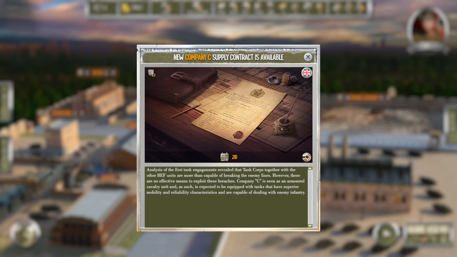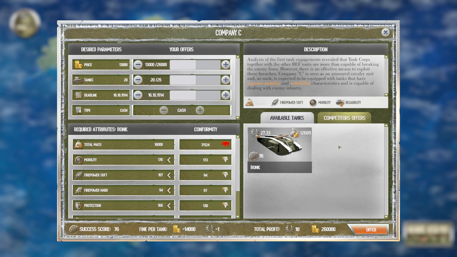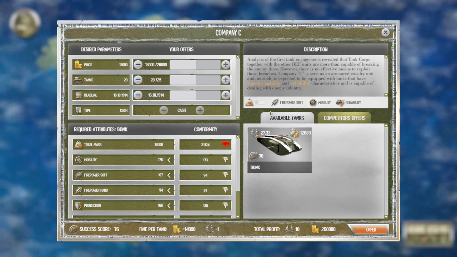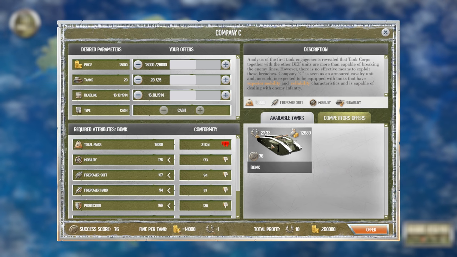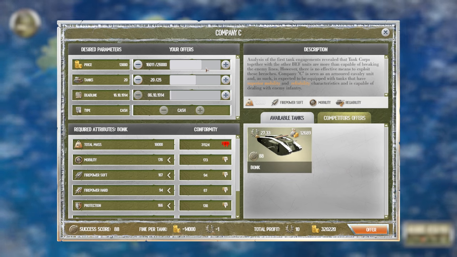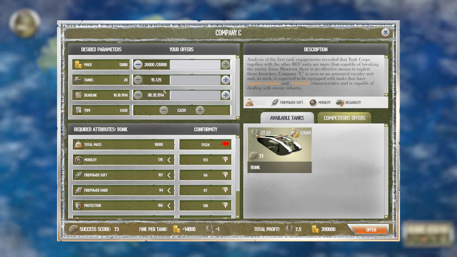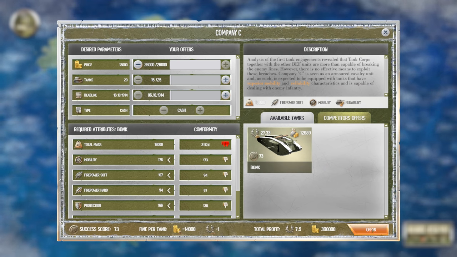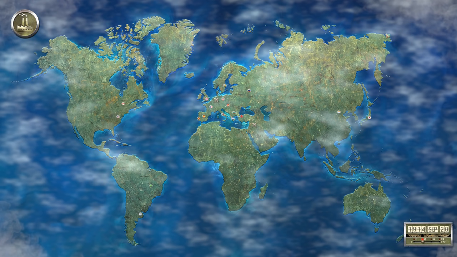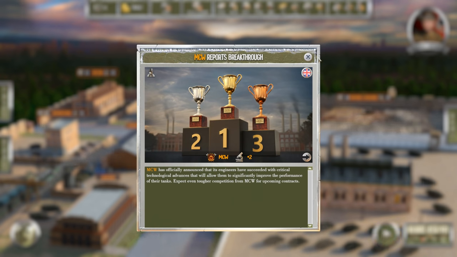Oh my gosh. We have a supply contract offer. 18,000 kilograms. No. Here, take it. Please take it. Take it. I can only... No. All right, it's a last-ditch effort. Take it. Please accept it. Please accept it. No!